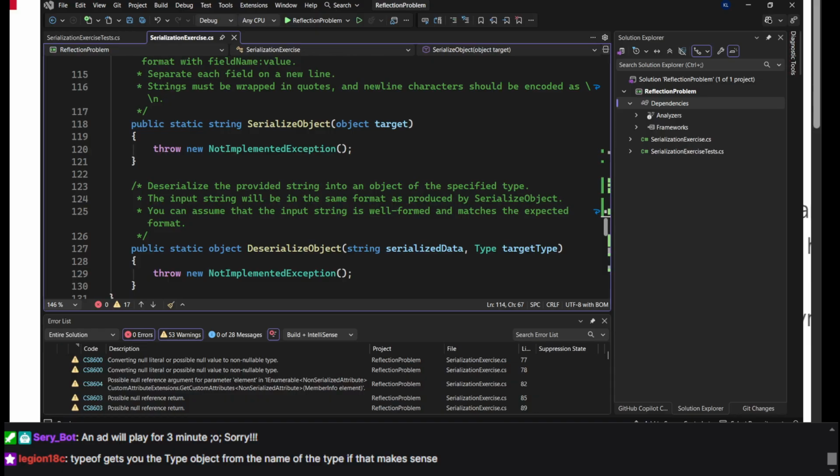But what if you just type Int32? Like, what is that? It's just the name? It's not really the type? Does it actually get the type, or do I need typeof, or something?